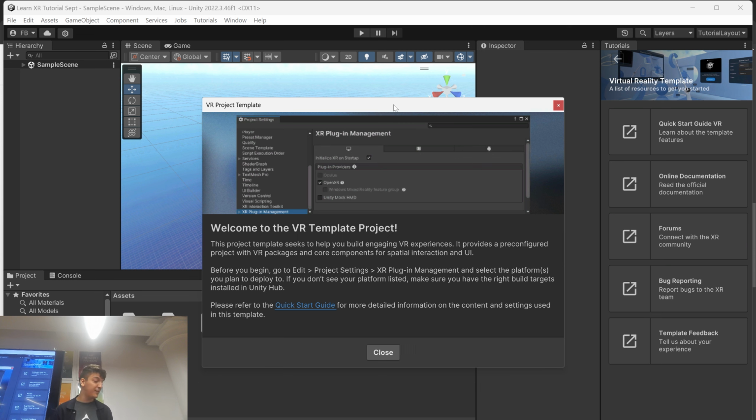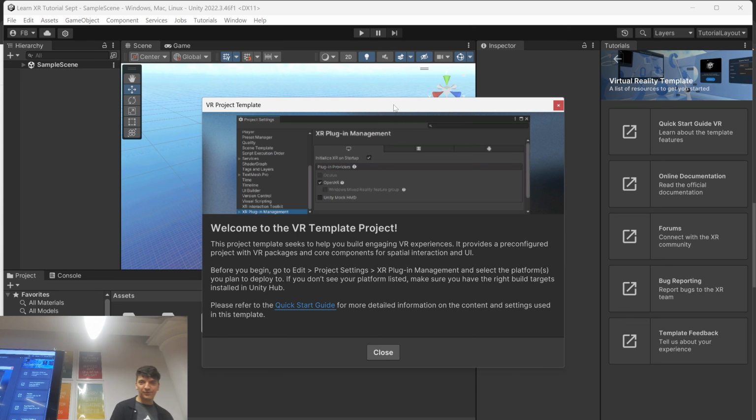And the difference between PC VR and mobile VR is you don't need a cable. Mobile VR just runs as an APK on your headset. PC VR will actually use your graphics card, your computer's full power to power the VR experience. You can play something like Half-Life: Alyx, a full VR game.